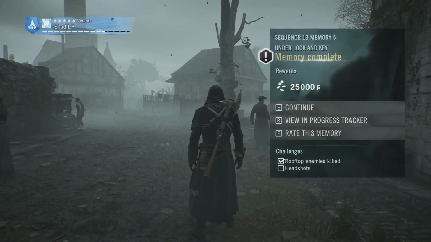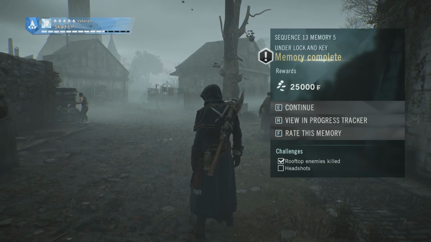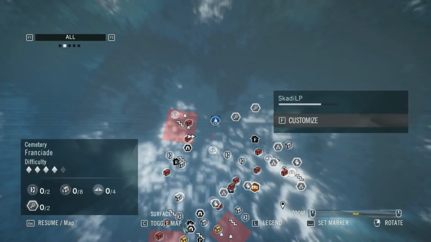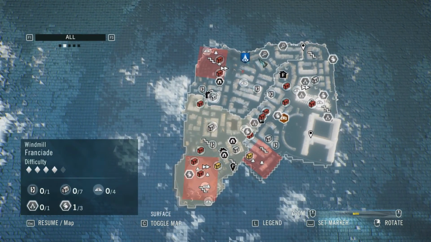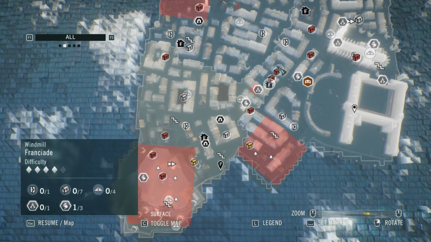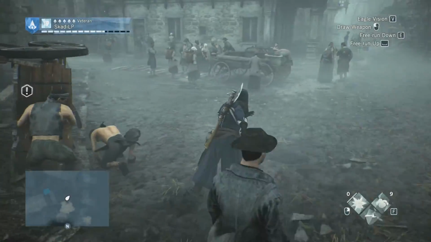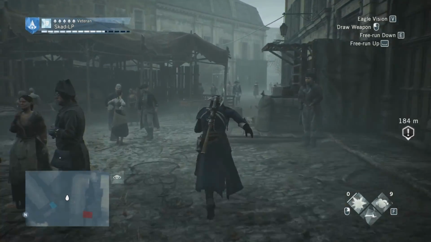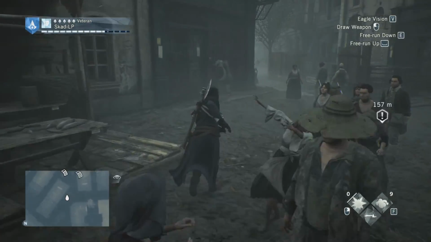And we're done with this memory. And yes, I missed the headshots, but I didn't really try to get them. Which means now I have to continue with the next memory. So I guess I probably have to go back to the cathedral and into the crypt. And back to the lock, right? It's not actually on my map, but it's somewhere underground, right? Either way, it's going to take a while until I get there, so I'll bring you back once I've arrived.